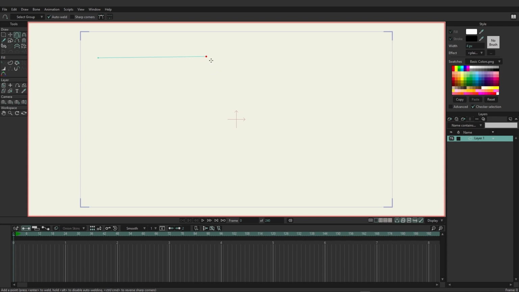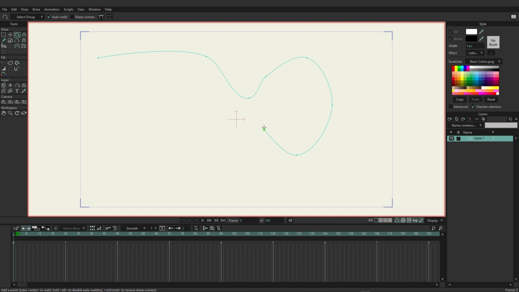Now, near one of these points, it doesn't really matter which one, we're going to click and drag and start to add more to this shape. And you can see as I'm going through and doing this, we're actually altering the curvature of the original line work. But as I come in here, I'm just going to start drawing things out like this. And as you can see, we're able to just continue to morph this the way we want.